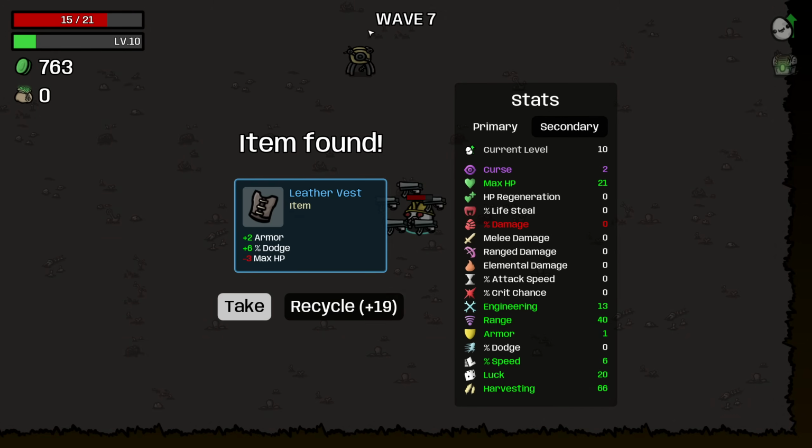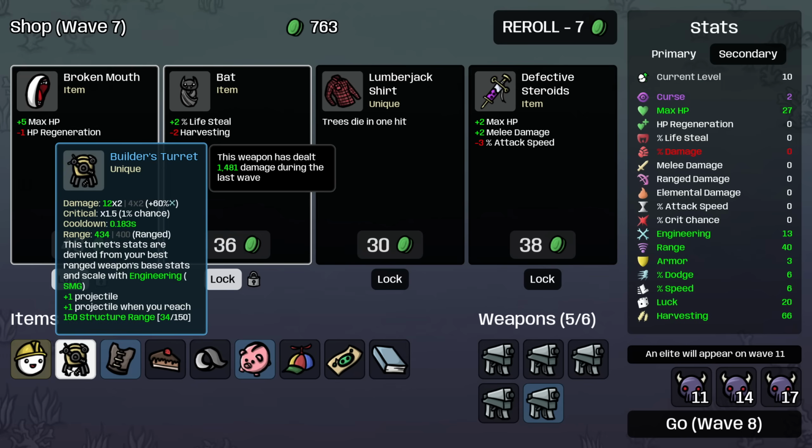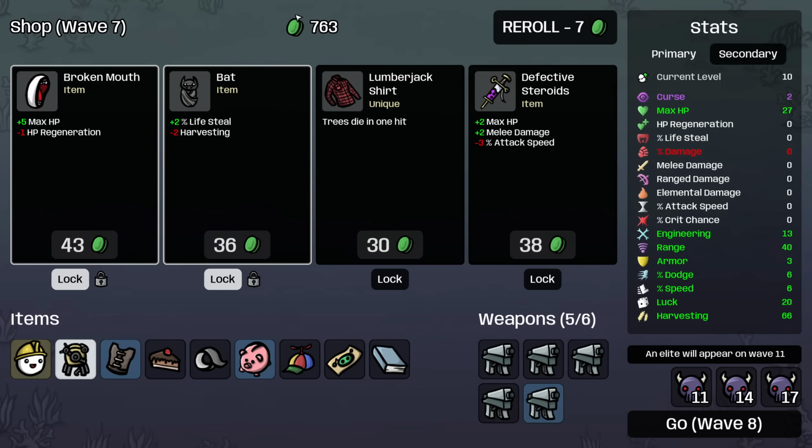And now I believe our turret has gotten to level 2. I'm definitely taking the leather vest here. That's great. And I need to take some max HP as well, because we're only at 18. So our turret is now level 2 and is firing 2 projectiles at once. That's awesome. I'll take the Broken Mouth.